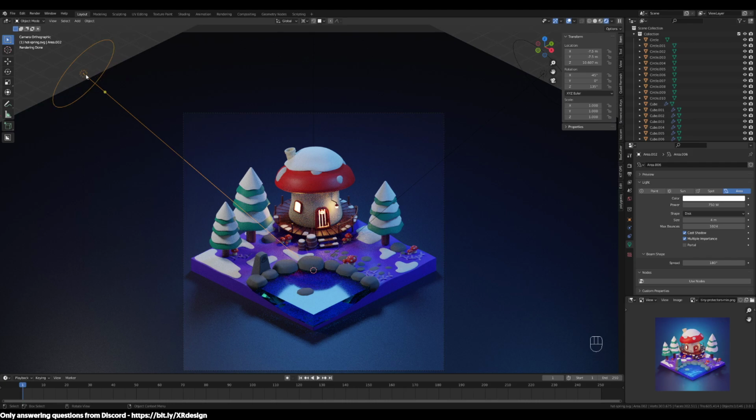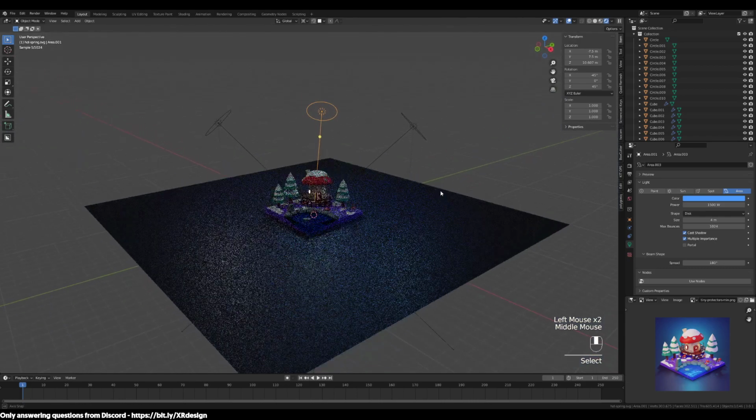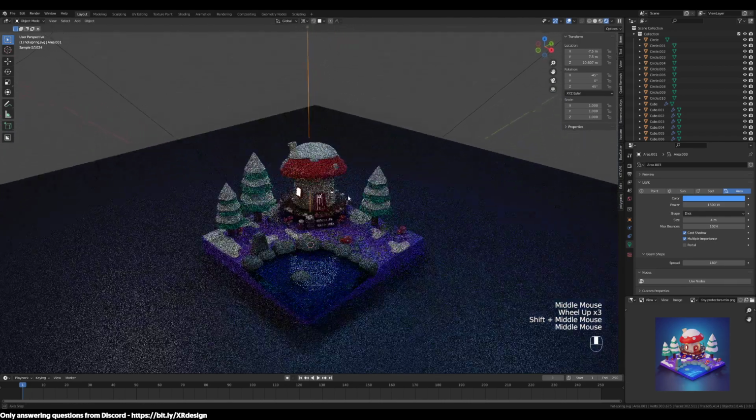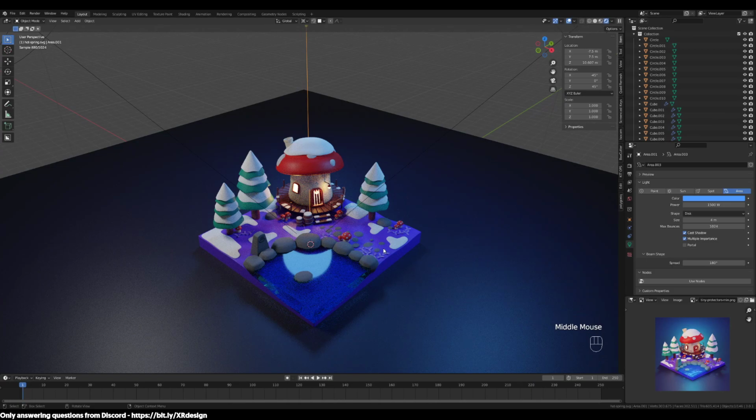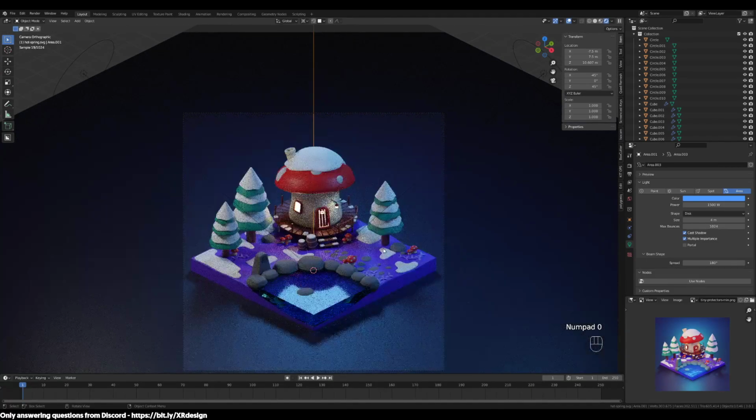So this will act as our global lighting of the scene. You notice immediately when I changed it to white, the whole scene lit up. So white I use to light up the whole scene. Blue is to mimic a cold environment or nighttime environment.